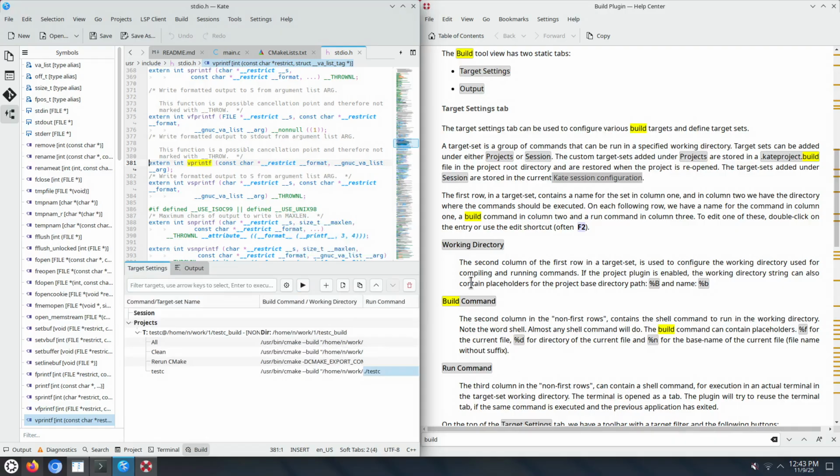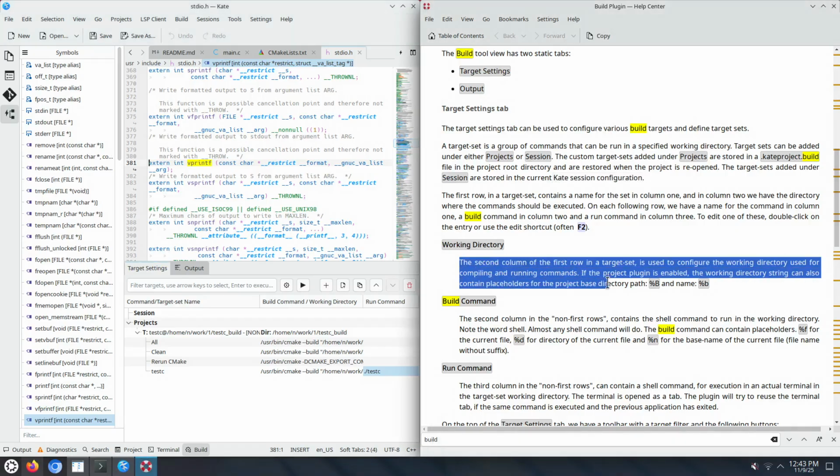Okay, so again, the working directory. The second column of the first row in a target set, so this column, target set, this guy, directory, is used to configure the working directory used for compiling and running commands.